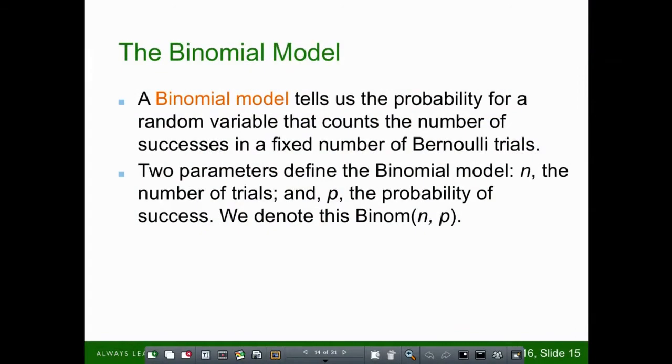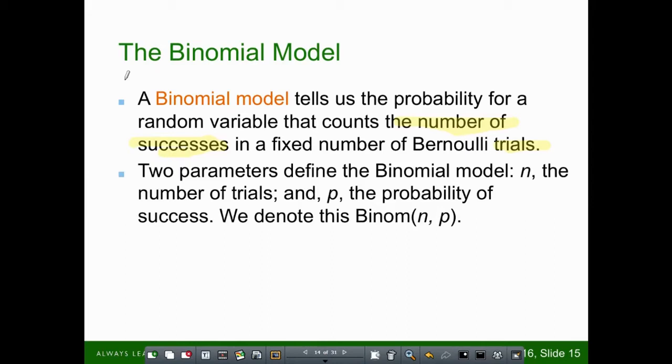All right. So let's go ahead and see what the official textbook definition for this is right here. So textbook says the binomial model tells us the probability for a random variable that counts the number of successes in a fixed number of Bernoulli trials. Usually this definition isn't as great as one and we just make up our own, but in all honesty, this pretty much tells us exactly what we need to know. The binomial model, it is just a probability question type thing that counts the number of successes in a fixed number of trials. All right. So nothing too fancy there.